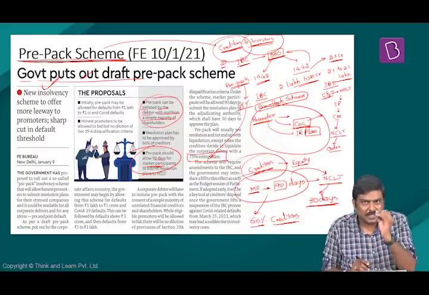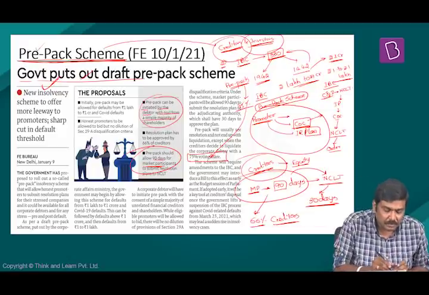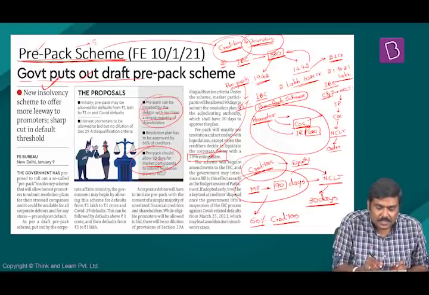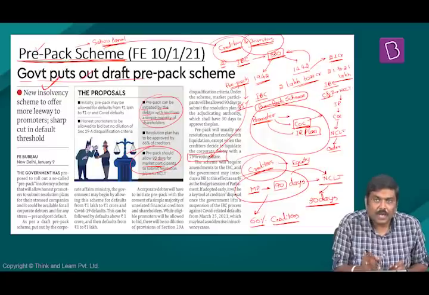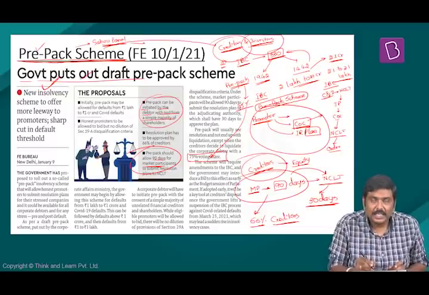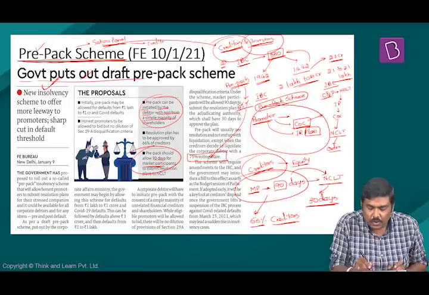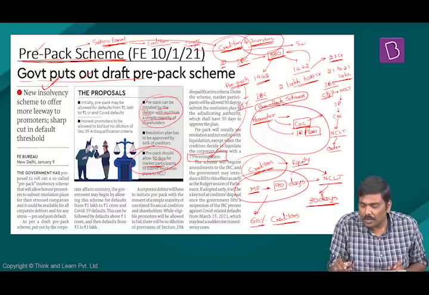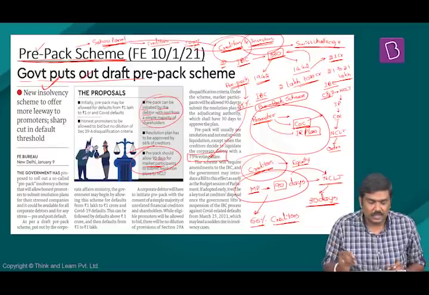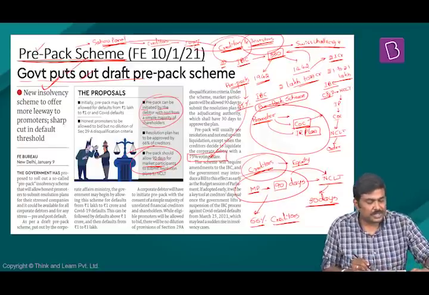In addition to this, please make a note of this. The concept of a pre-pack scheme was recommended by the Sahu panel. Not only this, the Sahu panel also recommended that in case of the creditors, especially secured creditors, if they don't recover 100% of their dues, then they must look into the concept of a Swiss challenge model. But the final decision will be left with the committee of creditors themselves. So these are certain very important points related to this.